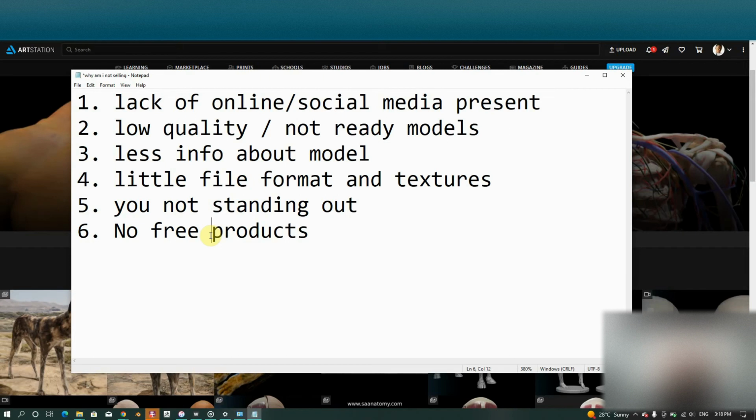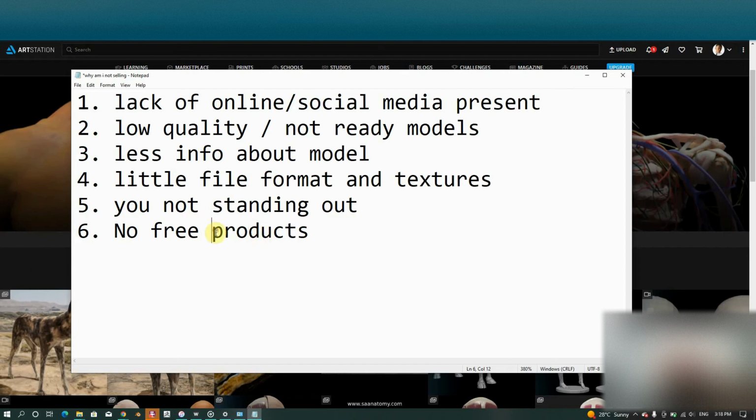They can understand, okay, if you can create this, and they've basically purchased your model for free, and now they understand your checking out process and how your models are laid out. So if your 3D products are free, they can get a glimpse of how you structure your models.